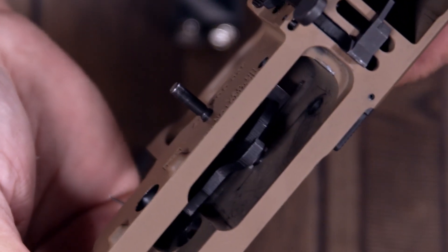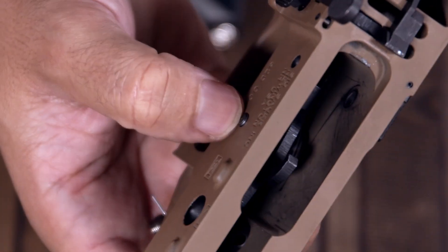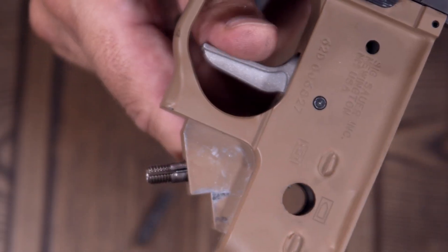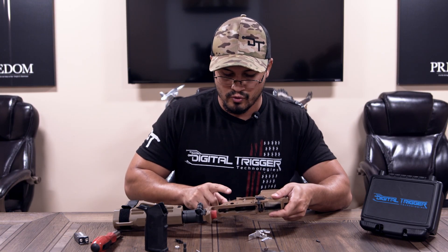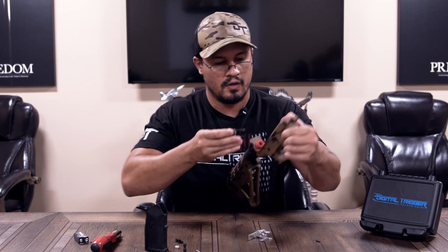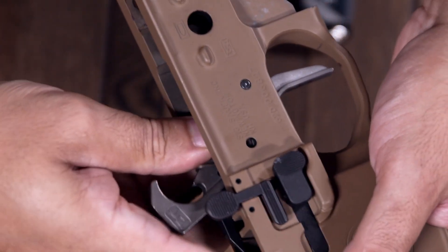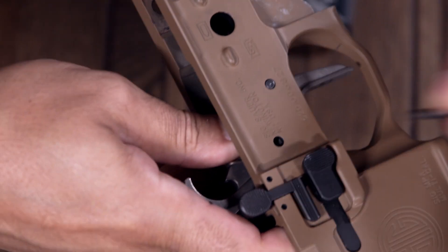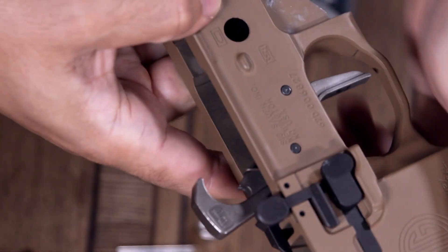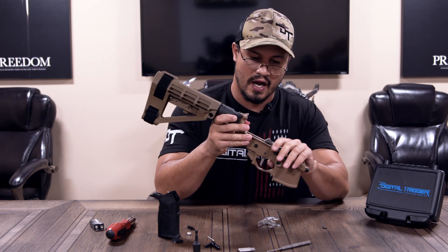If you've done this quite a few times, you can probably do it by hand. If not, you can get a little mallet and knock those pins in. Now your trigger, sear, and disconnector are in place. You know it's attached because when you pull the trigger, you can see the trigger connector move and reciprocate with the trigger pull. Next, put your hammer in just like you would a standard mil-spec hammer. Make sure the legs go in and don't get caught on anything, and make sure the spring orientation is correct. If you've done this a few times you might not need a mallet; sometimes they're really tight and you have to tap them in. Now your mechanical trigger group is in, and you want to give it a little test run — make sure everything is working.